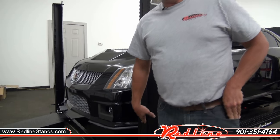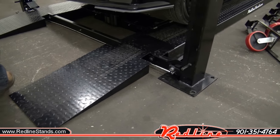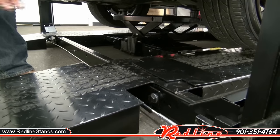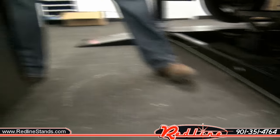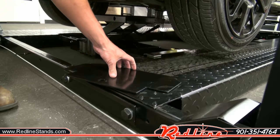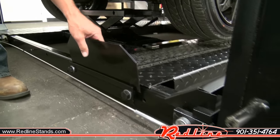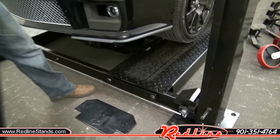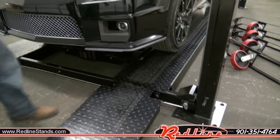This lift has a lot of really interesting features to it. The ramps — I love the way they do this. They make it really easy to take off and put on. You've got these plates on the back side that will allow you to take that ramp and put it in or make your stop plate. That way you can drive on one side and then switch it around and come off the other. I'm going to put this ramp back on so we don't drive the car off.